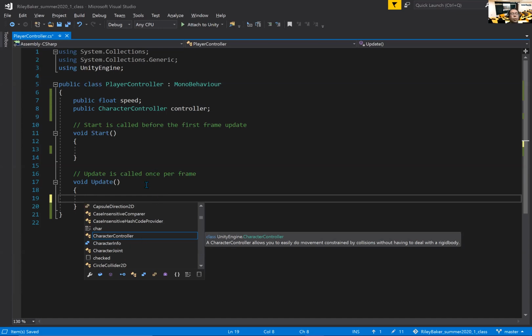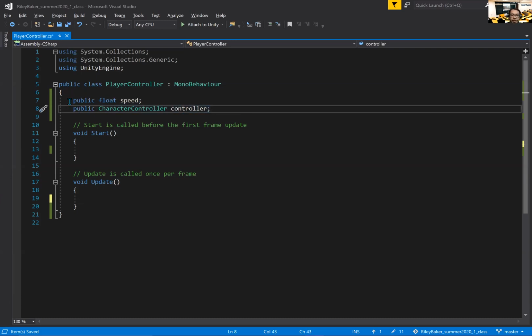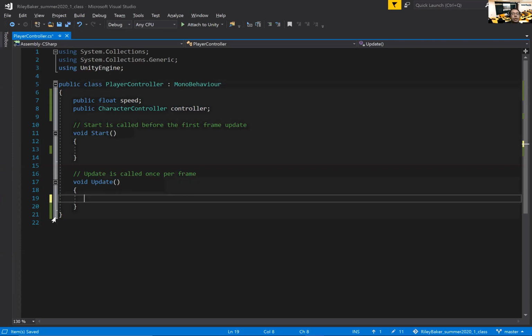Okay. One other thing I need to explain. These up here are called variables because they can vary. They're not constant. They can change. We use them to hold data for us. They're like little boxes that we can save stuff to and get back later. It just helps us keep a little bit more organized.